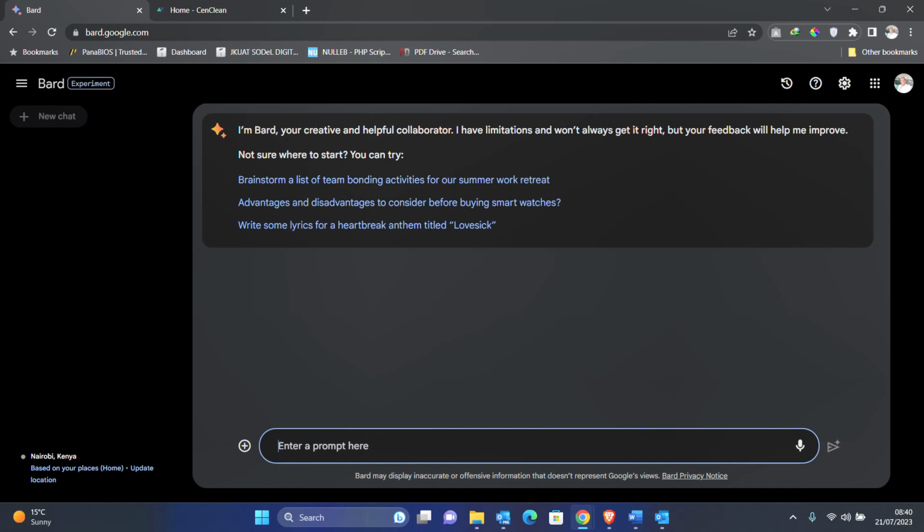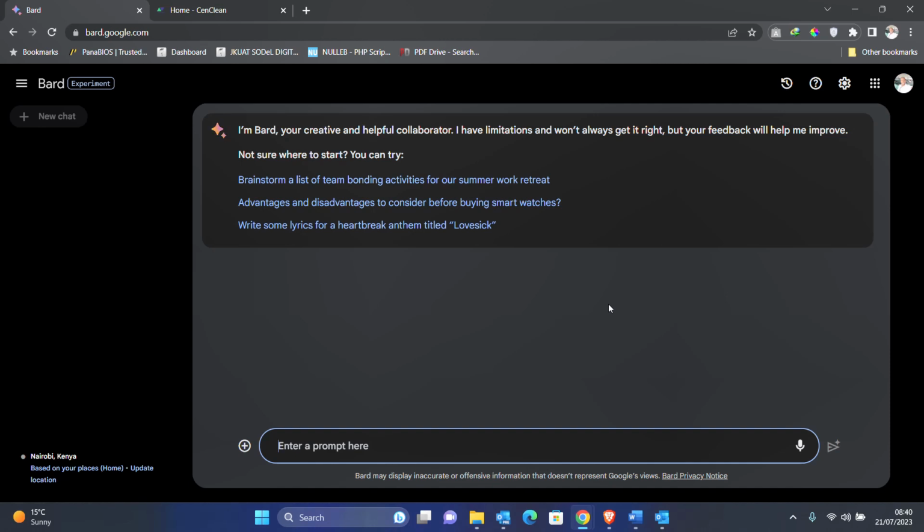Bard from Google, and we talked about Microsoft Bing AI. So today, since then, a lot has changed and Bard is really catching up. For the past few weeks, Bard has been releasing some updates, and there are three things that I want to talk about on their latest update. And what I want to start to talk about is Bard integration with Google Lens.